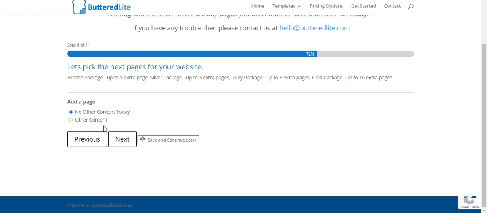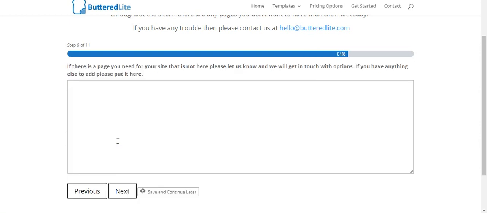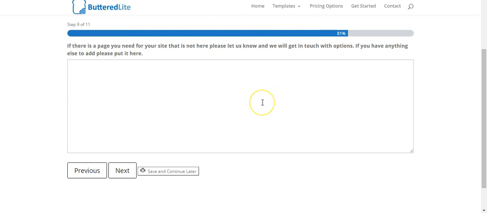If the ones that you want to use are not there, that's not a problem. Give us a shout here and we can get in touch with you with other options. If you can be specific about what you're looking for, then we can get the template up there for you. So please do just get in touch. This is your website and we want you to love it. So that is available for you there.